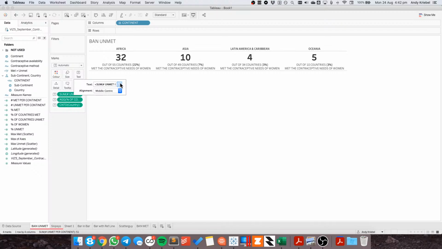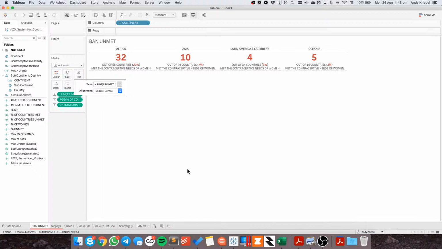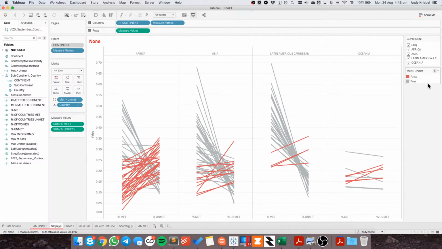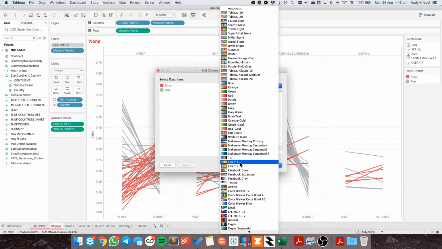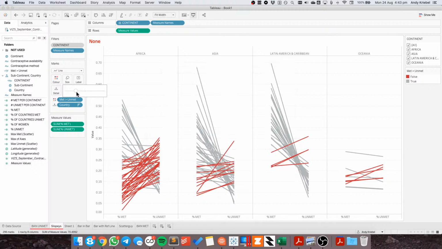And then I'll color code this like that. That's Makeover Monday red for anybody that's interested. And then here in my slopies, I can go to my Makeover Monday color palette, choose the red. And maybe make these slightly thinner. Yeah, I think I like that better.